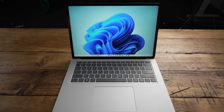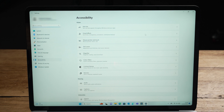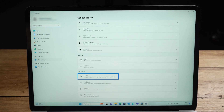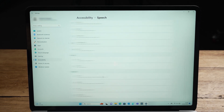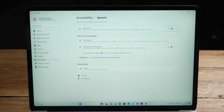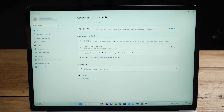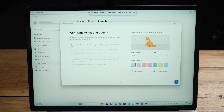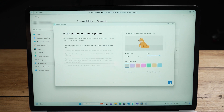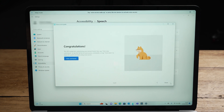To activate Voice Access on Windows 11, press the Windows key and the letter U key together, which takes you to the accessibility settings page. From there, scroll down to the interaction section and click on Speech. Once in Speech, at the top is Voice Access with a toggle to turn it on or off, and a drop-down giving you the option to start Voice Access after you sign into your PC. Once you toggle Voice Access on, you get a nice interactive guide on how Voice Access works and the supported commands.